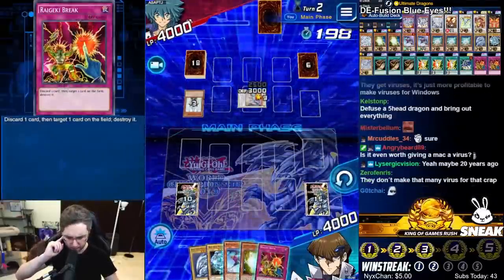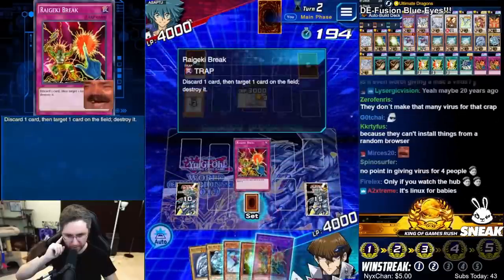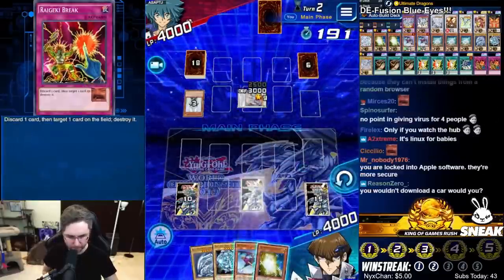Raigeki Break. We set Raigeki. We win next turn. Let's go.